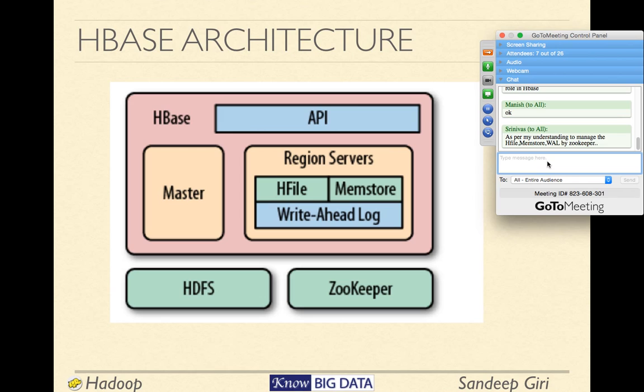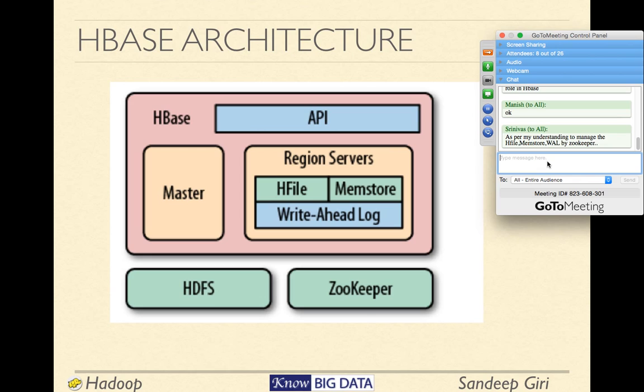There is a master who needs to know how many region servers are up and how many are down. Now, if the master starts pinging all the region servers simultaneously, the master will be too busy and that will be very inefficient. Those kinds of complications are handled by ZooKeeper. As soon as a machine turns on, the region server updates ZooKeeper saying I am up. Whenever the master needs, it can ask ZooKeeper how many region servers are there, and ZooKeeper can answer. So that's the role of ZooKeeper.